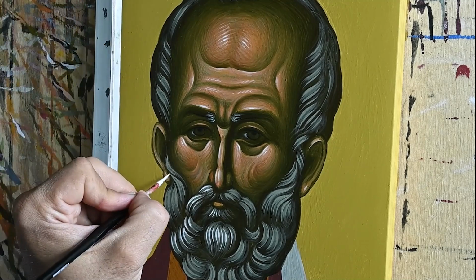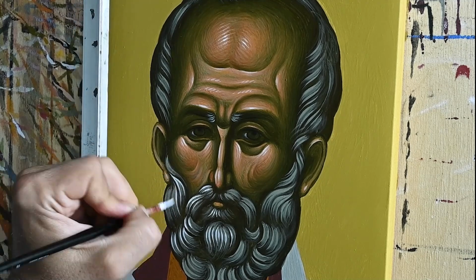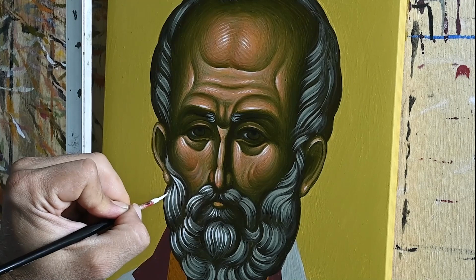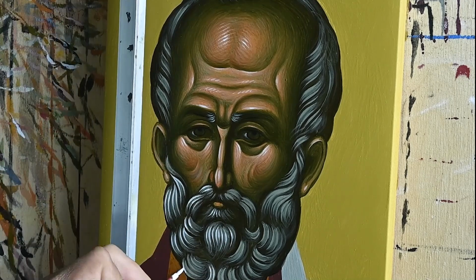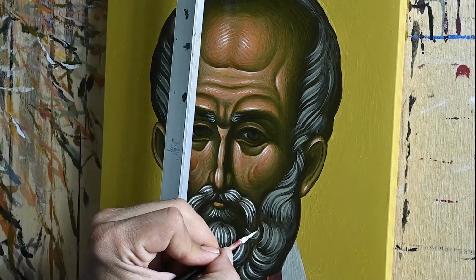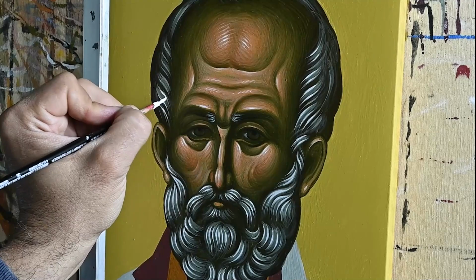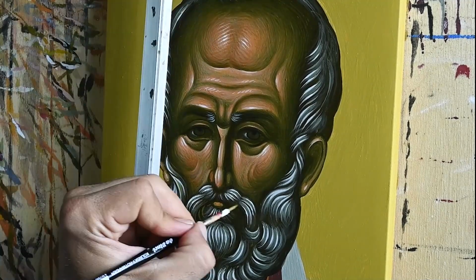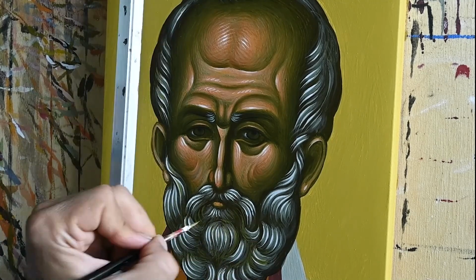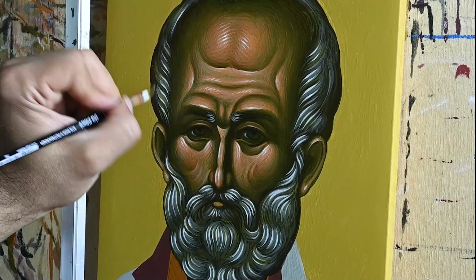So this was for me the lesson I got by studying this icon of Saint Nicholas, to handle the brush more freely, to not be extremely concerned about the perfect brush stroke, the perfect blending, but rather to search for great drawing, to improve myself in drawing, to understand the placement of the features, the shapes of shadows and light on an icon. And this can happen by really studying the human figure and studying naturalism.